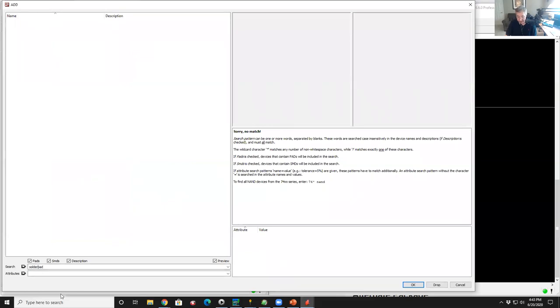I don't know. We could use a wild card. An asterisk is a wild card in naming for parts. So I don't know if it's solder dash pad, solder space pad, solder whatever. So I'm going to stick an asterisk between solder and pad. So give me everything that's solder something pad, and then hit enter, and nothing happens. Well, that's not good. All right, let's go back to the beginning and put an asterisk in the beginning of that and see what we get.